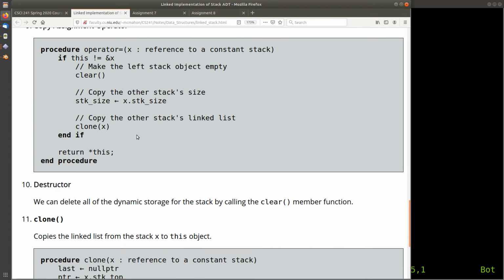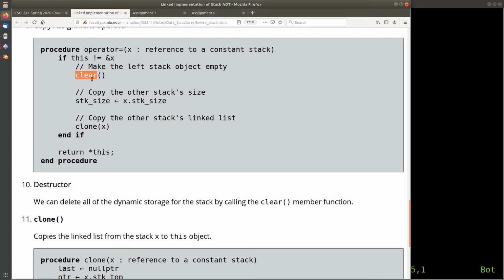So in the case where we're copying an empty my stack object, this clone effectively does nothing whatsoever, right? And in order for that to work correctly, we need to make sure that the target of the copy is not left in a weird state.